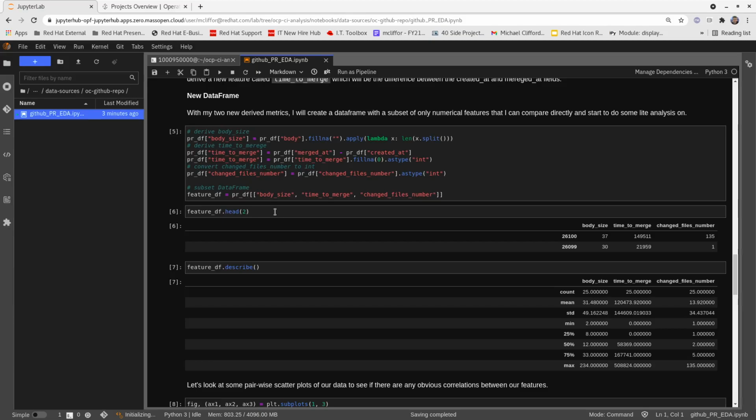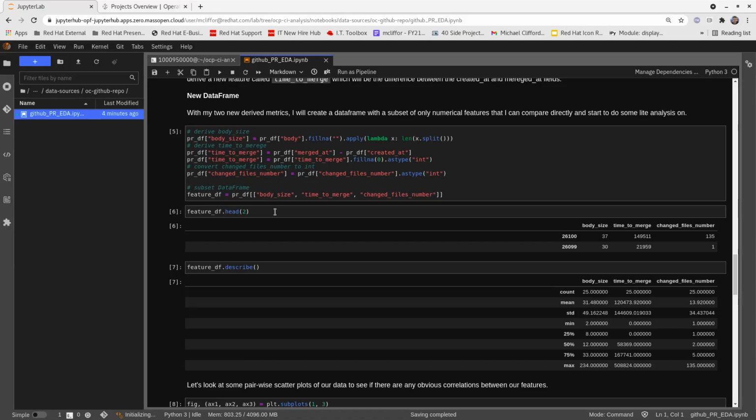If you're looking at 10 or 15,000 PRs, the actual timestamps maybe aren't that interesting, but the difference between opening and closing, quantifying the time that it was open, is interesting and a comparable metric. So we'll look at time to merge. And then we'll also take changed file number, which we don't need to derive because it's already part of the core data set. We'll make a subset of the features and start to do some analysis on that.